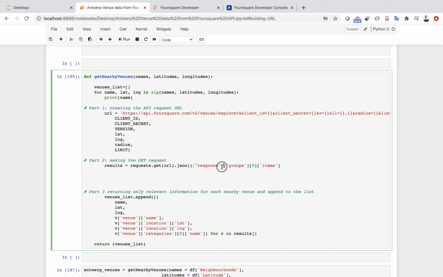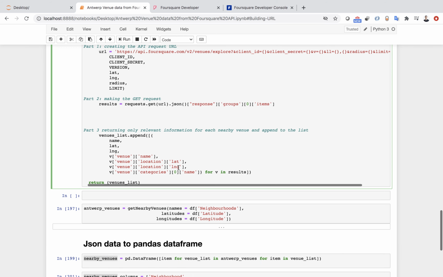Here you can see I have response, groups, and items, because JSON data is heavily nested, so we have to specify the names of the nests to extract the correct data.